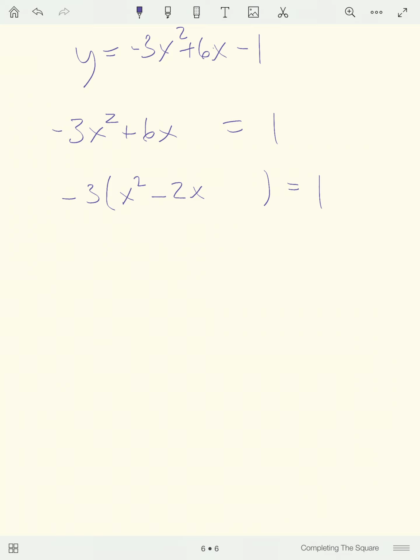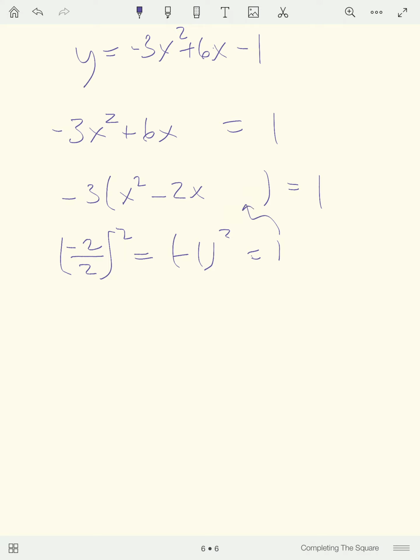Okay, so now inside those parentheses we have an a term that is 1, and that is now where we can start moving forward. So let's take that next step, right? That b over 2. That's going to be negative 2 over 2 squared. That's of course going to equal negative 1 squared. And I like to remember to keep my parentheses at this point because sometimes it's hard to remember which comes first, the negative or the square. This way you can see really easy. It's going to be negative 1 times negative 1. That's going to equal positive 1.